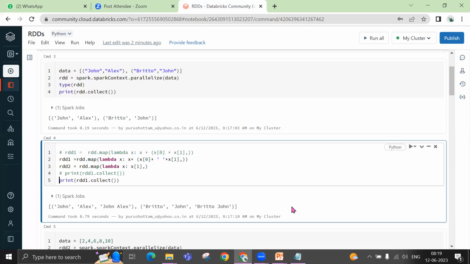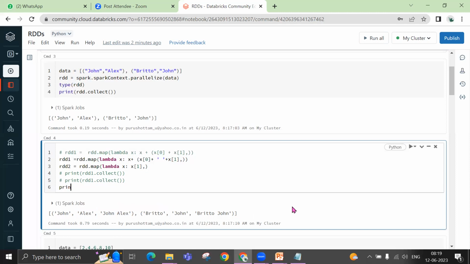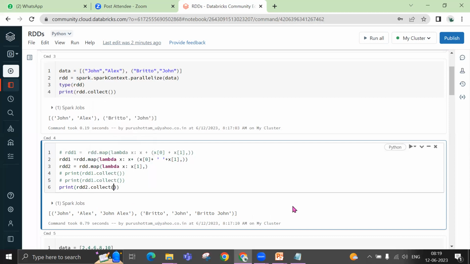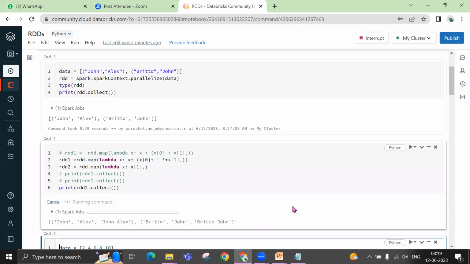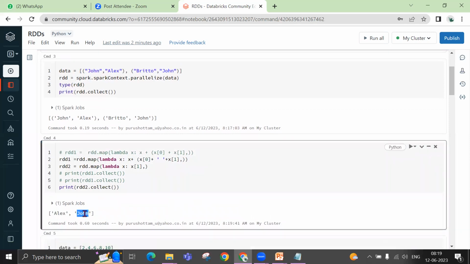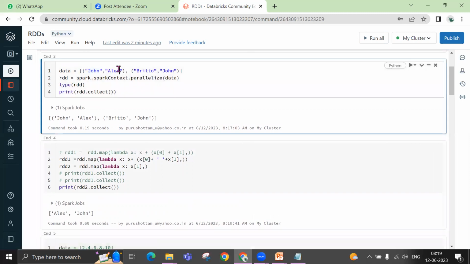Okay. So now what will happen? You see, you got Alex and John. You're not bothered about the first name, right? So this is the way the map function will help you to transform the values in that list.